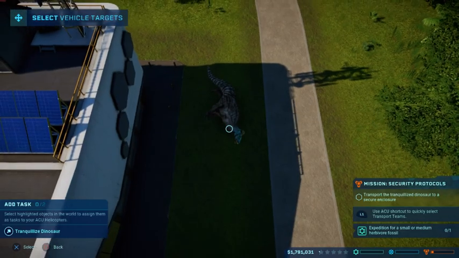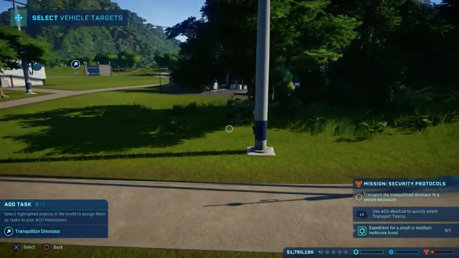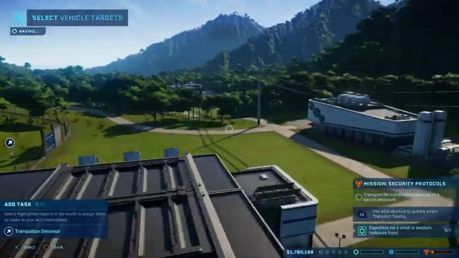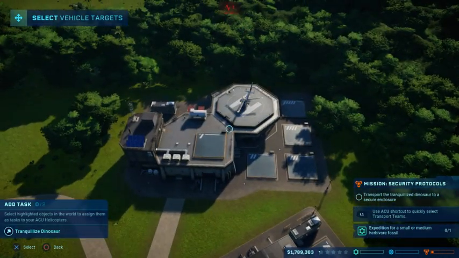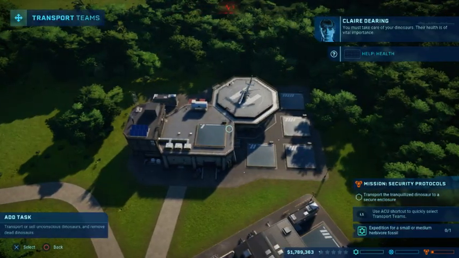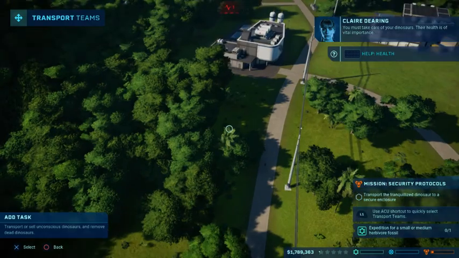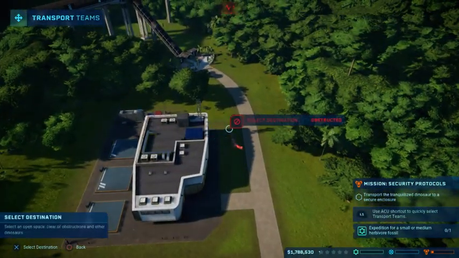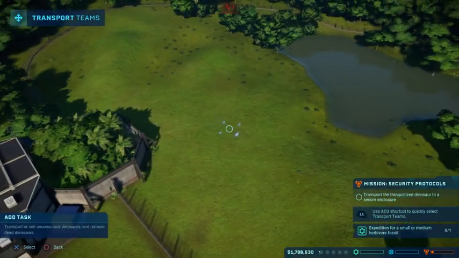Definitely a bit of a learning curve. Somebody's low on health. You must take care of your dinosaurs. Their health is of vital importance. Okay. Transport him. Put him here. Heading to pick up the asset.